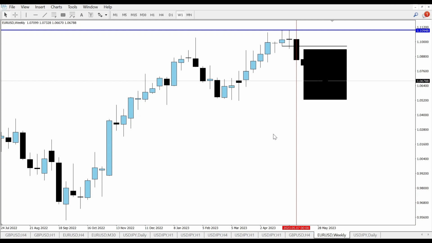Now, if you will recall, we did an experiment on the average pip movement of this pair, and we found out that on average, this pair moves around 140 pips, which is from the high to the low. Now, we ask ourselves, what is a reasonable amount of pips to consider as our Judas swing, or the manipulation stage of the power of three, or the protraction? Now, when I talk about protraction, what I mean is if we're bearish from the open to the high of the week, that range is considered as the protraction stage.